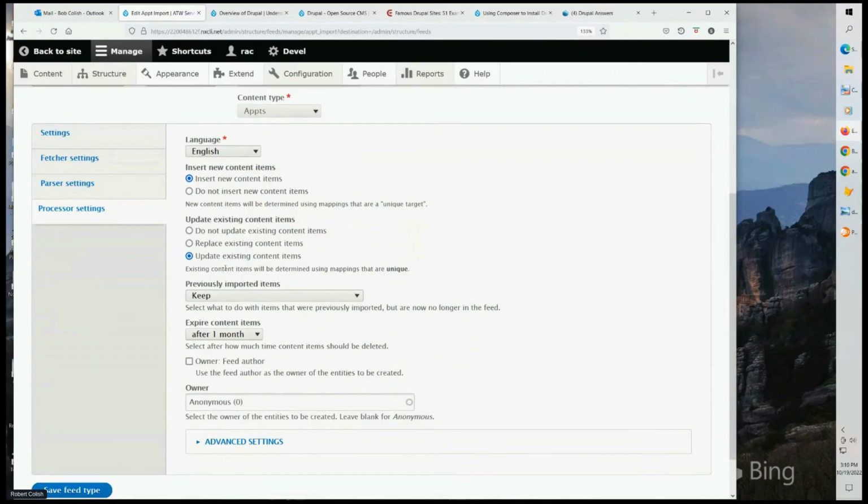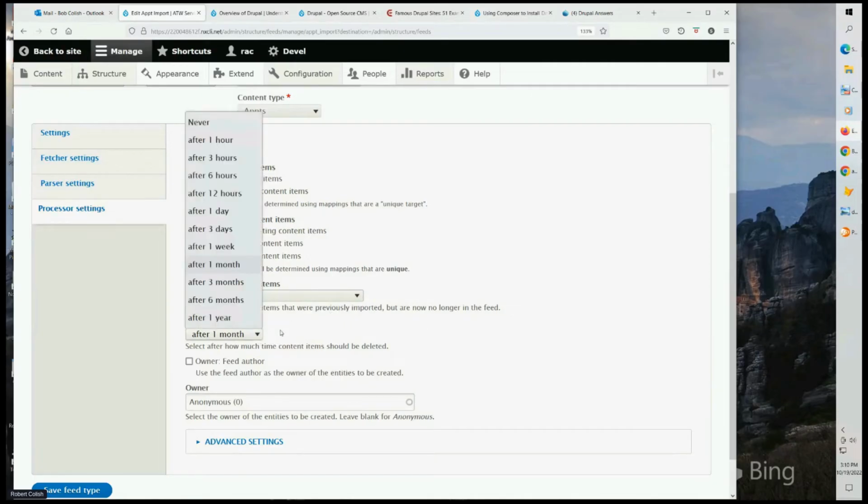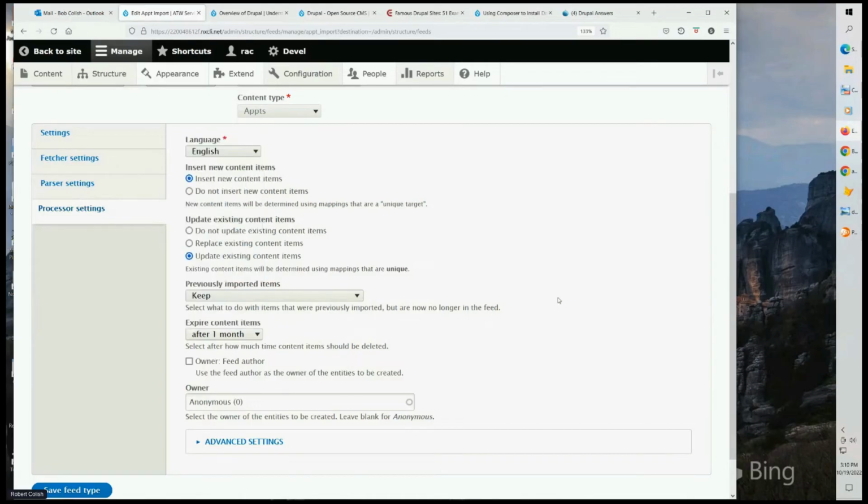So in mine, I'm saying if you find one that already is there with the same ID number, I want it to just update it. And previously imported items, I can say, well, I want to keep it. How long do you want to keep it? I want to keep it for 1 month. I want to keep it for a year. That's what it does. There's no more to it, actually. If it finds one, it'll do what I've told it here, and if not, it'll just add a new one.